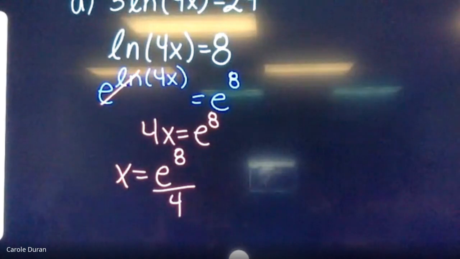Let's make sure that we are using the exponential E, so it's usually with E to the x. So you'll press that button, and then instead of an x in the exponent, you'll put an 8. Enter, and then divide by 4. Because if you do 8 divided by 4, it's not going to work. E to the 8, enter, divide by 4. What if you put E to the 8 in parentheses? That should be okay.